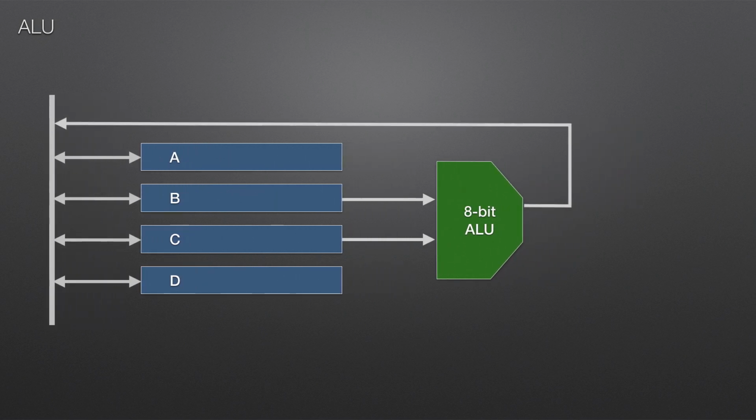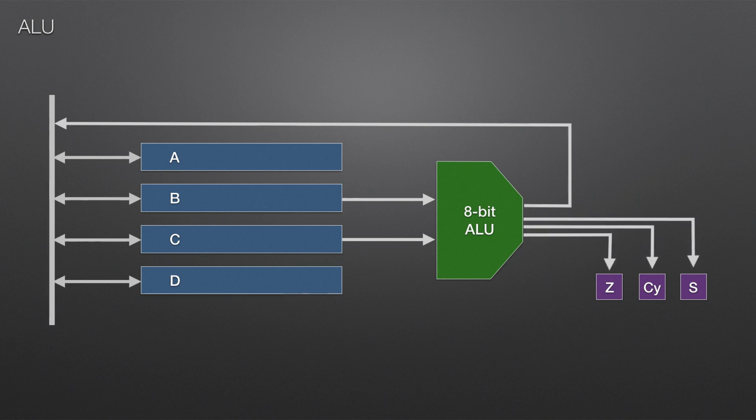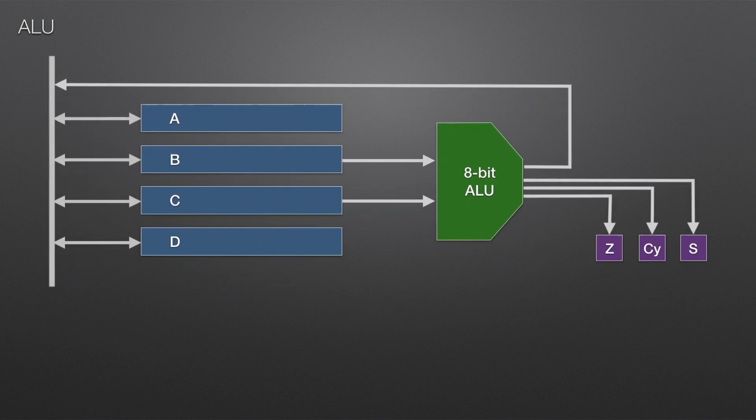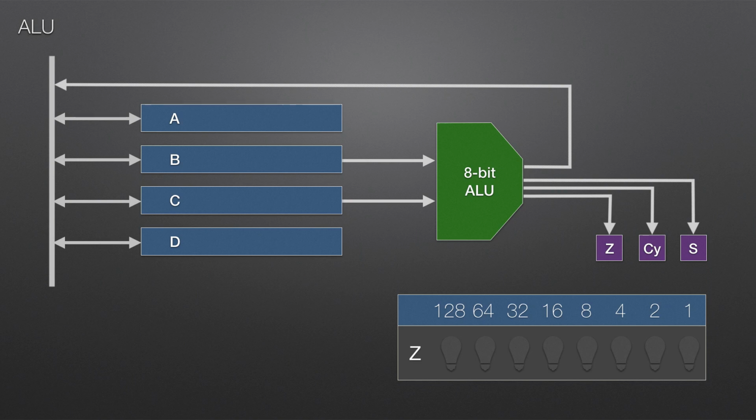That's not all there is to the ALU, as I hinted earlier on. It also has 3 registers, and these are single bit registers. And what these do is every time there's an operation happening, it'll update these 3 condition statuses. So the one in the middle, CY, is the carry flag. So if the last arithmetic operation resulted in a carry, it'll set this flag. And we can use these later on to do interesting things. The Z flag is quite straightforward. That's set if all bits of the result were 0 or not 0.